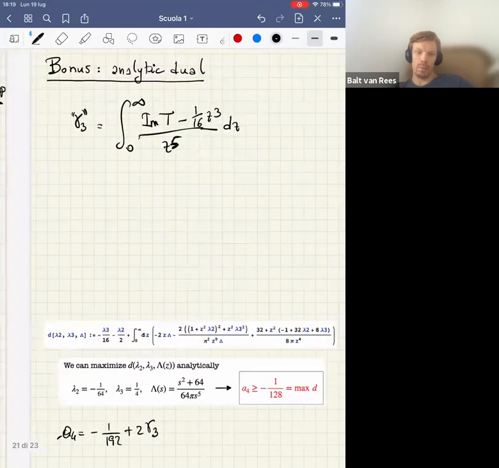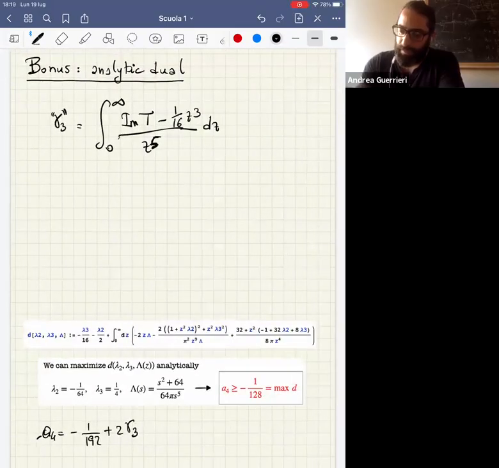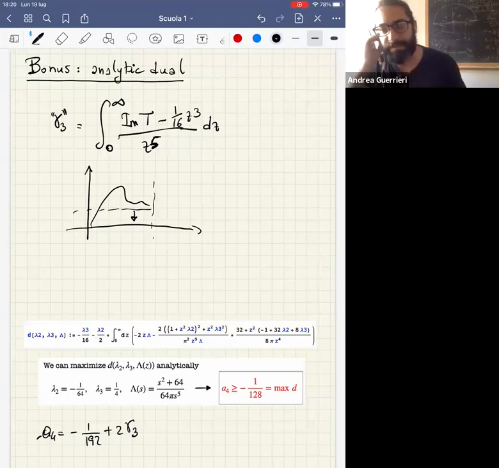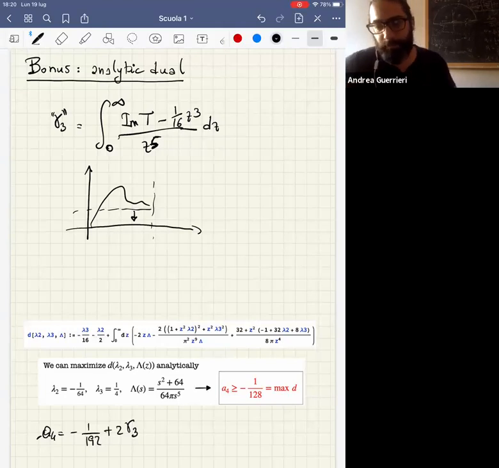One thing that for sure will push the bound up is if you put a bound on the profile of the imaginary part up to some energy. It will go in the direction of your bounds in the weakly coupled effective field theory. If you push this imaginary part down, there will be resonances appearing above the scale where you suppress the imaginary part. So that will surely push gamma 3 up, for instance.